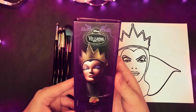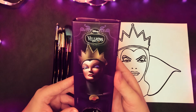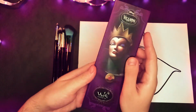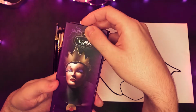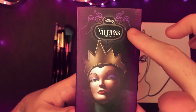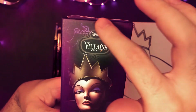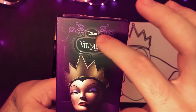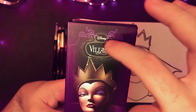So, let's get started by describing this palette, much like we did in the last one. Up here in the top, we can see the Disney villains logo. And here we have some smoke and swirls like design around it.